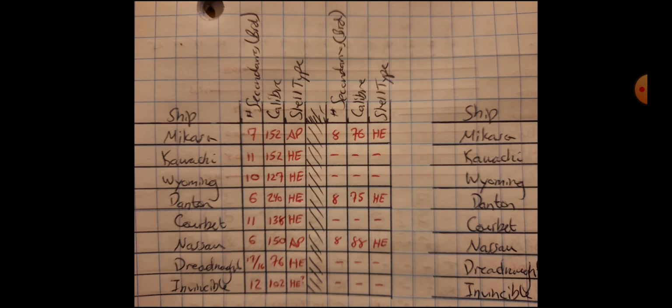It will pay off. And then Invincible has 12 4-inch guns, a mix of casemates and turret top mountings. I'm assuming they fire high explosive. Again, I don't have her. I tried to play a couple of games to see if I could go against Invincible to see if that is true, but I was having no luck. So it's entirely possible that they could shoot armor piercing, but I'm 99% sure it's going to be high explosive.